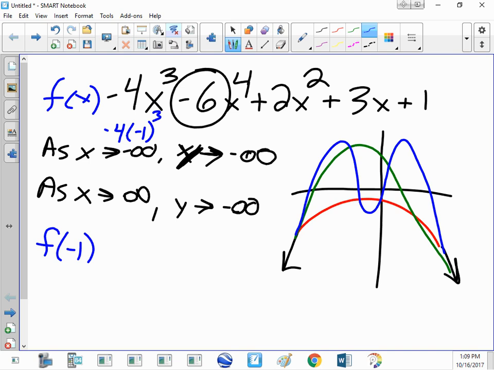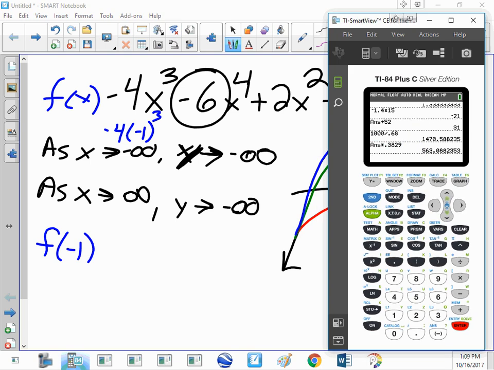If it's a whole number, you could graph it and then use table. Or you can graph it and push trace and just type the number in. So let's see if I have a graph already. I do. So here's this graph here, and I want to know what happens when x equals, in this case, 150. I can go to table, and I could scroll down until I got to the number I wanted, or you just push trace, and you can type in numbers. 150, and it will tell you the y value, or 8, and you can just keep plugging in numbers if you do it that way.